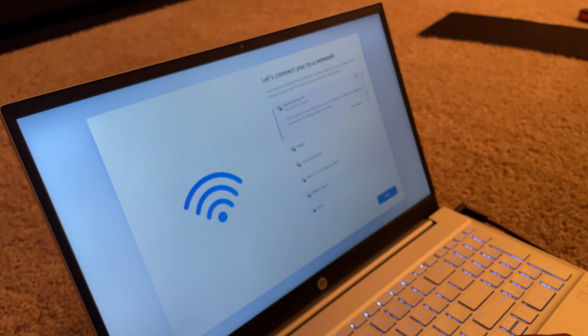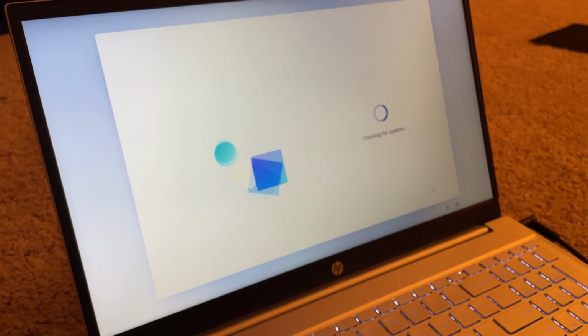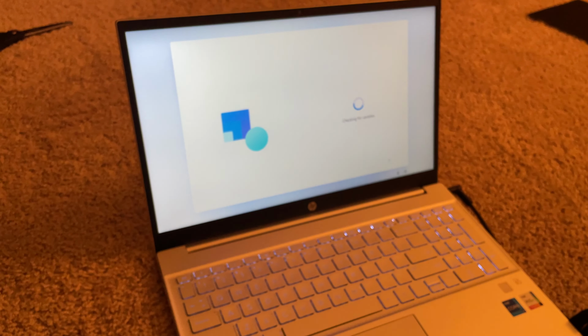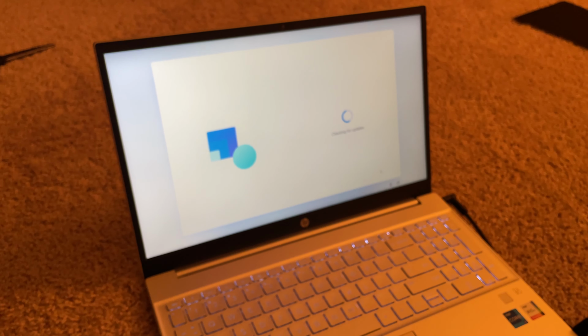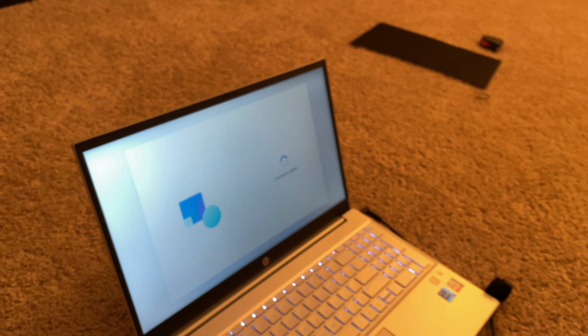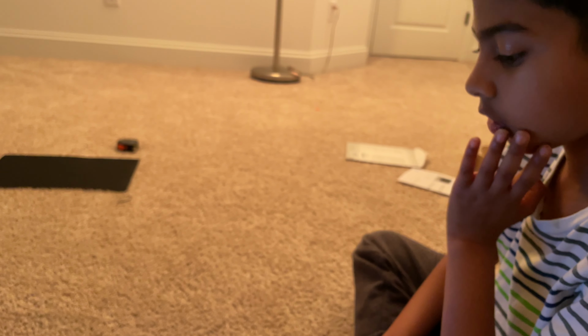Okay, press next. I have no idea what I can do. What is it doing? Checking for an upgrade. Updates. Guys, I like this theme, and I like these three colors, and this one.